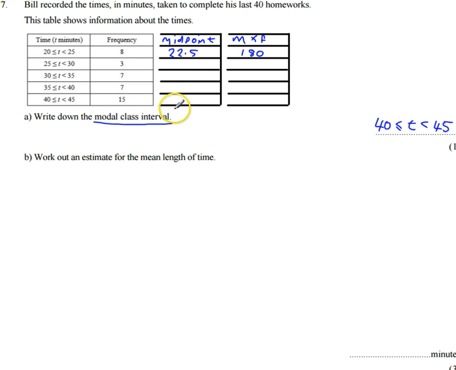So I'm just going to fill these in very quickly. So those are all of my midpoints. So 35 to 40 is going to be 37.5. That's halfway between 35 and 40. I'm now going to do my midpoint times by my frequency.